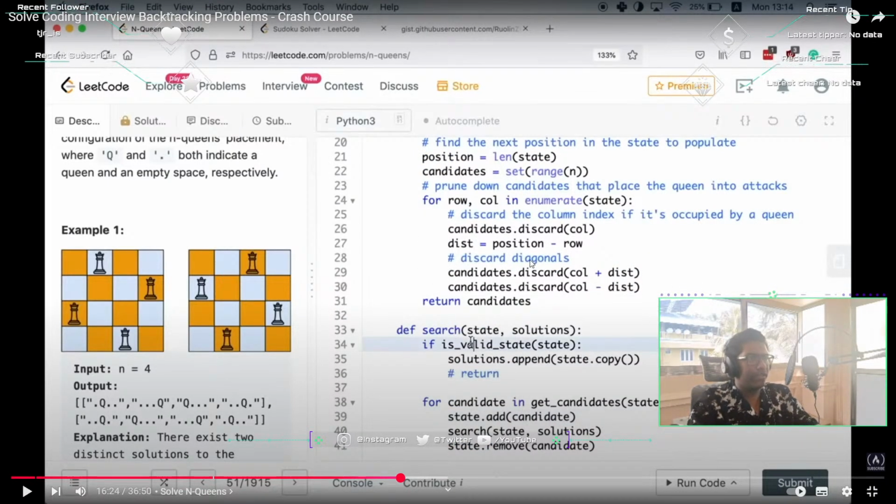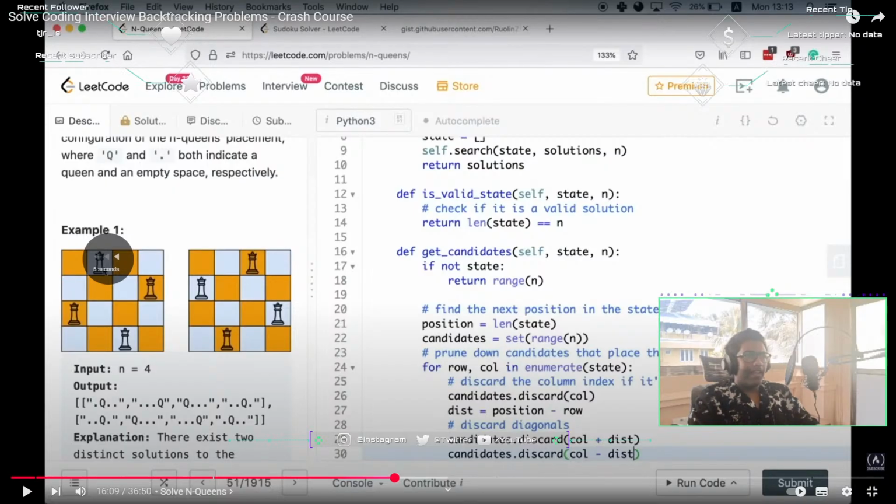Okay, we need to walk through this. So far is valid state. Yes, it makes sense, right? What is a valid solution? A valid solution is a solution where the queens can't attack each other, and then we have placed all queens successfully on the board.